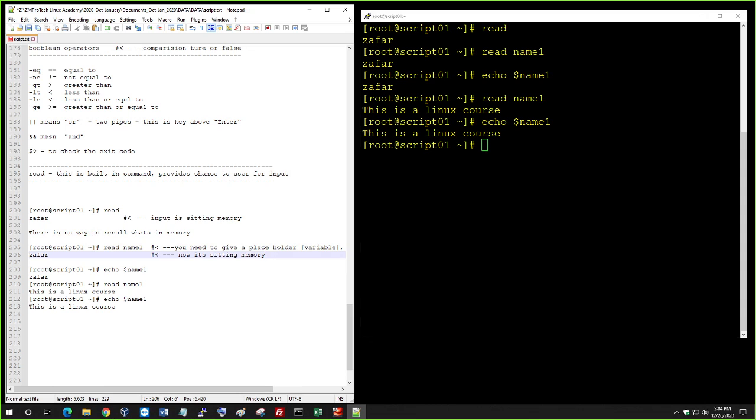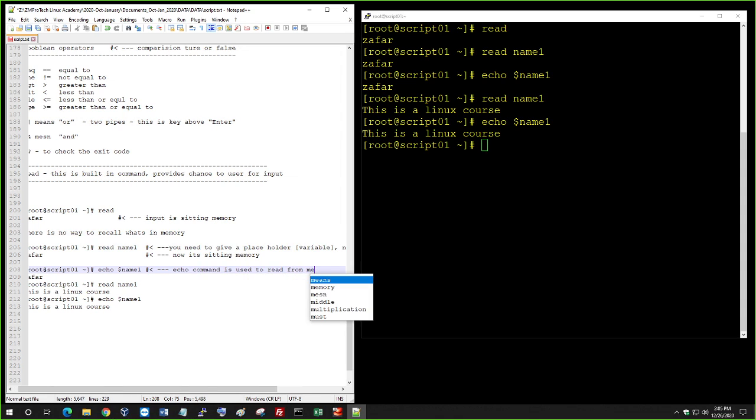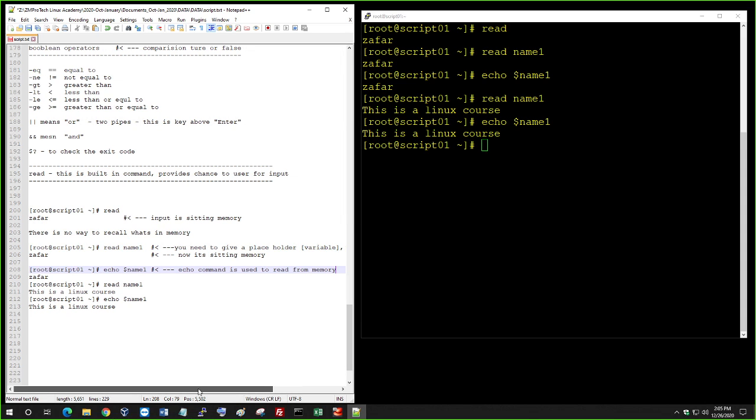So how do I recall? Over here we gave name1, right? If you follow this format, it will give you the output. With echo, if you type echo, it's giving the blank.